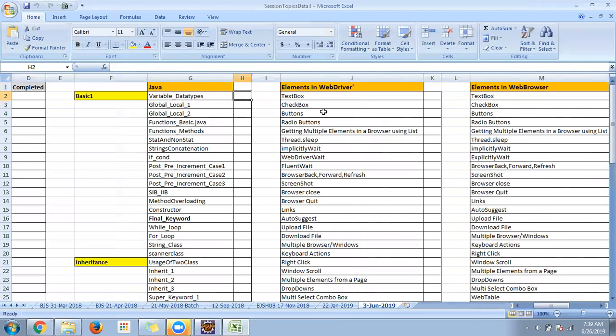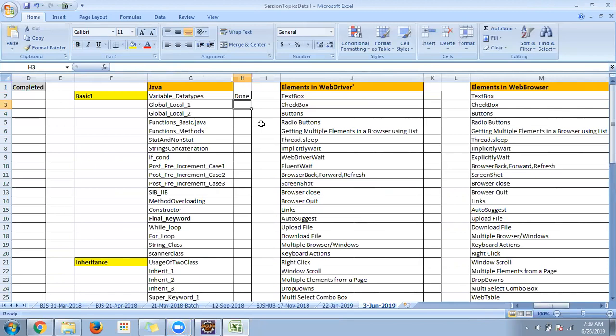So in Java, we all know what a data type is and what a variable is. Then we also saw the different types of variables. What is the difference between global and local? Global means there are two types of variable: one is static, another is non-static. Static variables will have a single copy, so the standard practice is to refer to them with the help of the class name.